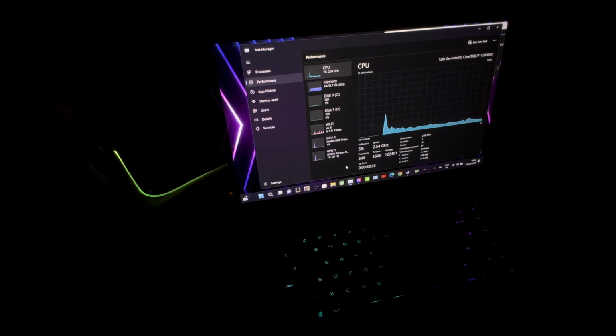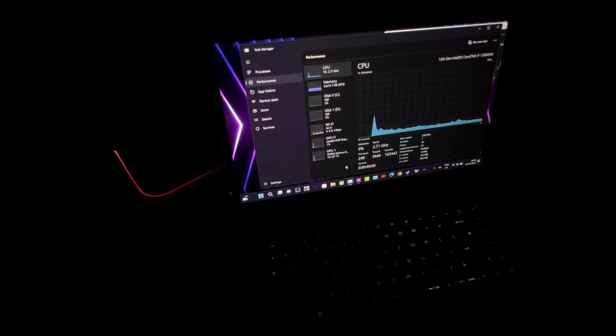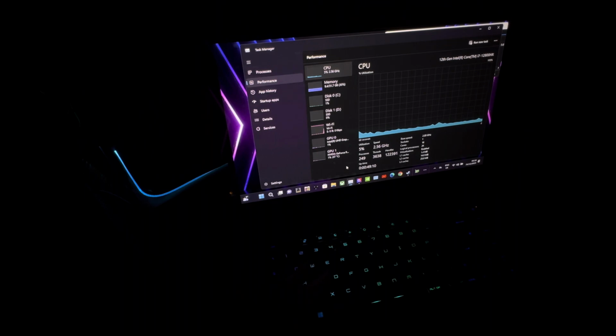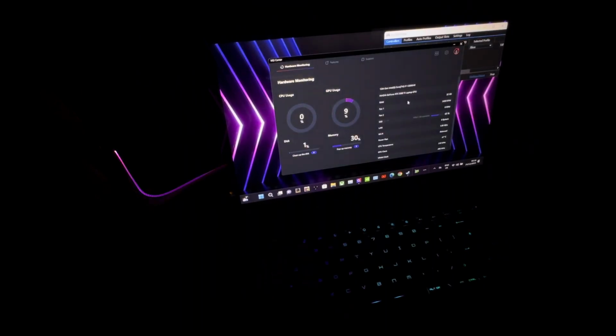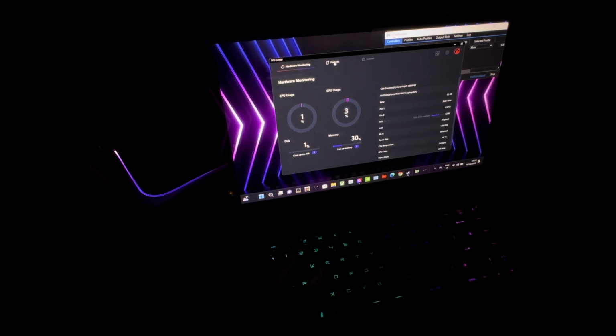I've got 2 SSDs in here. That's 3 terabytes. I've got 32 gigs of RAM, 16 gigs of dedicated video VRAM, RTX 3080 Ti. I know it's an older graphics card. That's fine. I don't really care. It's got 16 cores, 8 performance cores and 8 efficiency cores. 16 cores, 24 threads. This thing is like a beast. During its time when it was released, it was a beast. But it's still a beast. I don't think you can get laptops like this right now.